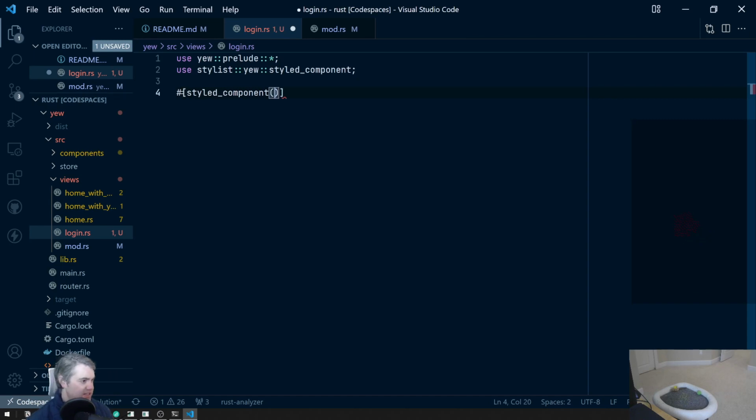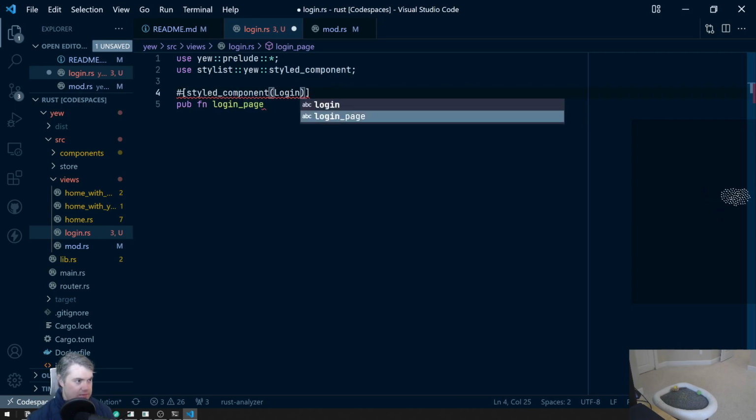I don't actually know if I need a style for this or not, but it's just muscle memory at this point. All right, so we're going to call this login page. I think we're just going to call this login.